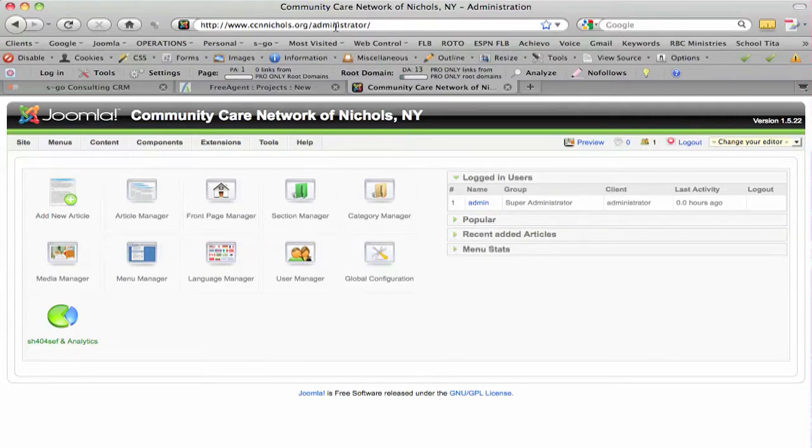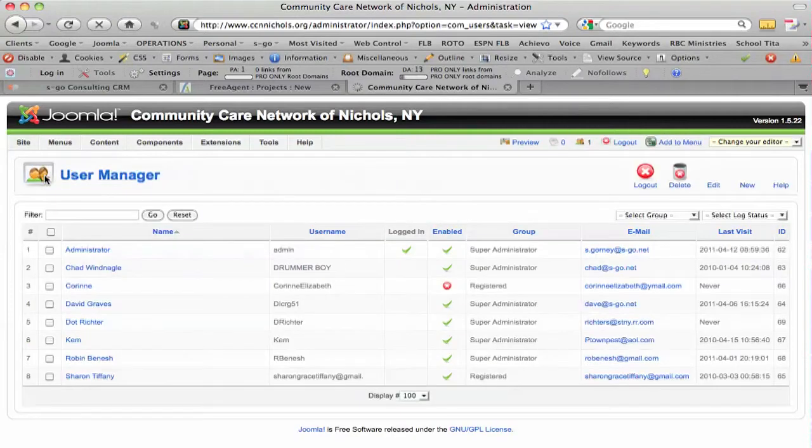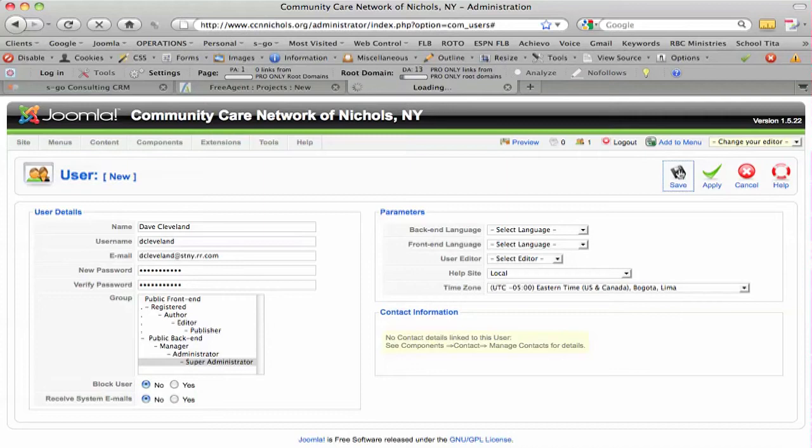Now, that took me right into the control panel because I was already logged in. What we'll be doing is creating user accounts for probably both of you today, so that you can log in as administrators. There's multiple types of administrators, so let's take a look at that. Don't be concerned about this right now. We're just going to add users, but we'll be going through all these things. Actually, you are a super administrator. Okay, now you can both log in.